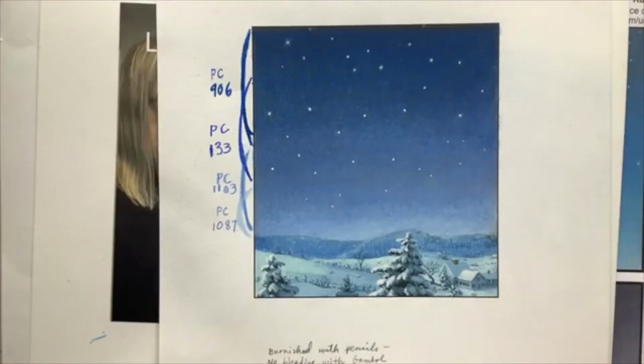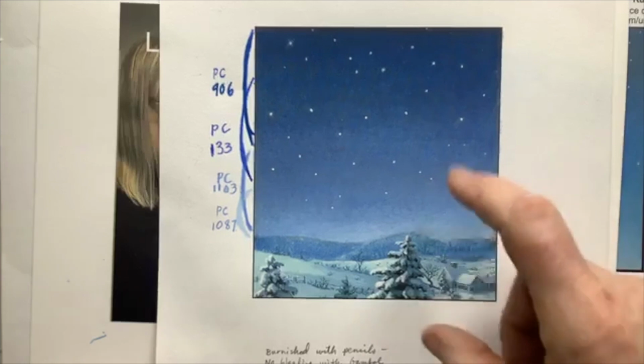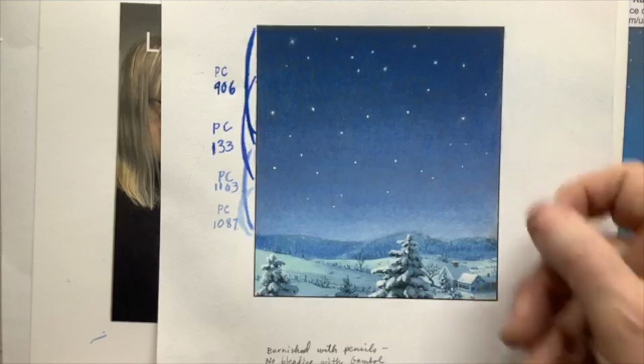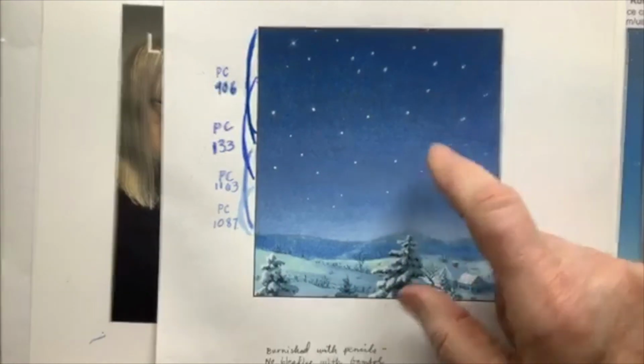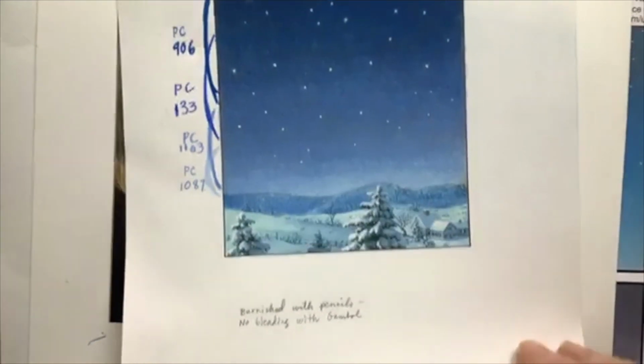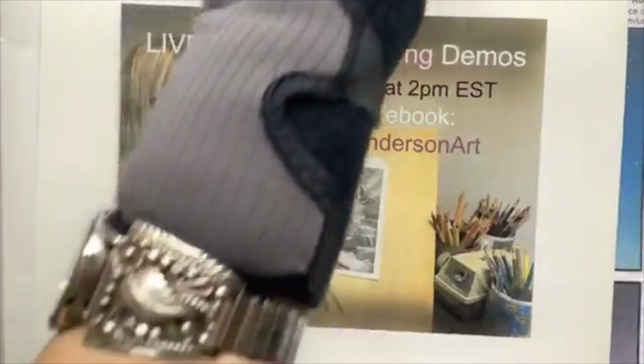I'm not actually giving out a picture today. I didn't have time to post one, because coloring skies takes quite a long time. It took me an hour to color this, and I did a time release on it. So I will post this one in addition to what I'm going to show you today. So let's get started.